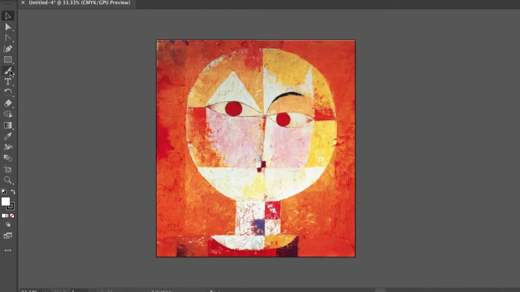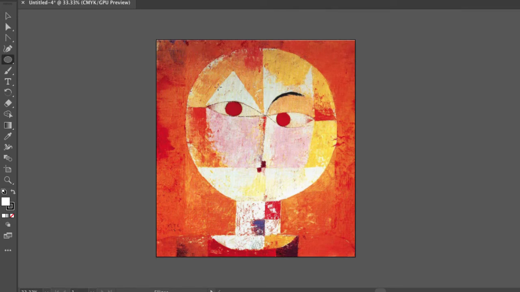So on the left side again, what I'm looking for is my Shapes tool. Right now it's a rectangle, but if I click and hold down, we can see there are some other shapes in here, like the Ellipse tool. You can see inside of the parentheses, this is the shortcut to select that tool as well. So I can click on it there, or on my keyboard, I can press L, as it displays here, and that will also select the Ellipse tool for me. So using this tool, I could try to draw this circle.